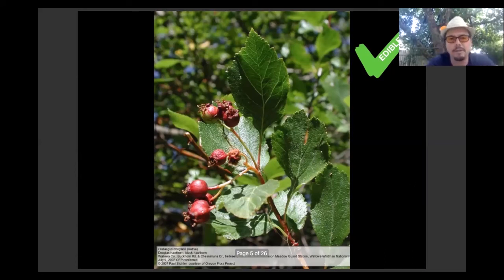Similarly with the hawthorn. This is an image of a Douglas hawthorn, one of our native hawthorns that occurs at the fair site. This is in the rose family, so it's related to things like apples and cherries. It's one that is both edible and medicinal, but I wouldn't really consider it food per se, and you wouldn't maybe want to eat too much of it, because they're kind of astringent and dry. But certainly it's a berry that you could add to, again, that mixed handful of eating.